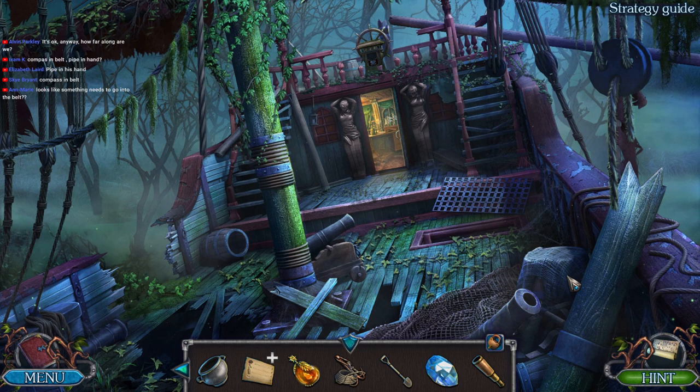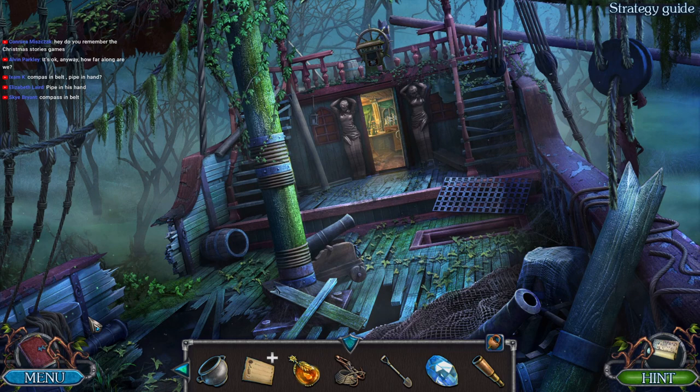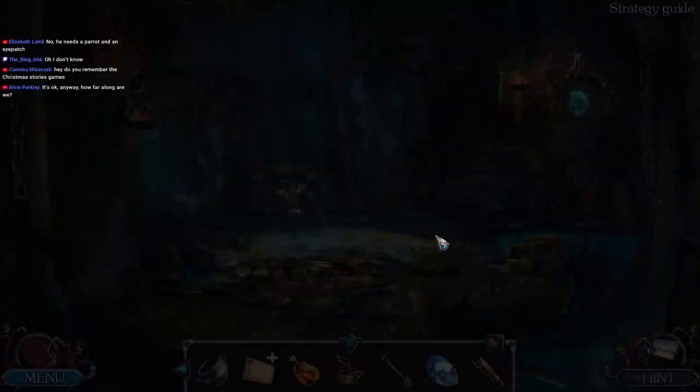How far along are we? We're about 2 hours in, I guess. Not quite half. Let's see here. What are we missing? We're missing a morphing object here. Collectibles are fine. Collectibles are good. So we still need a key for that.